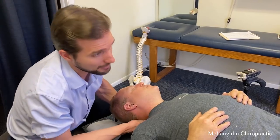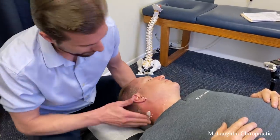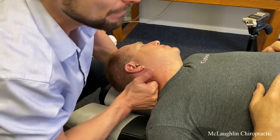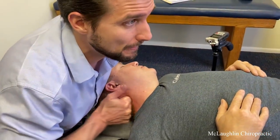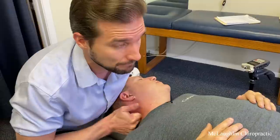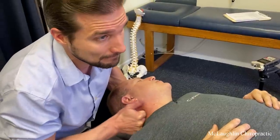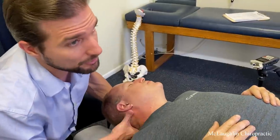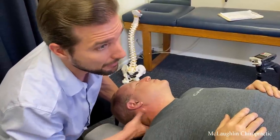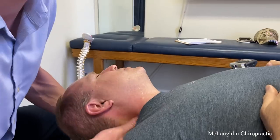This is a really frozen upper neck. I'm probably going to go to knuckles here in a second. I've got strong thumbs, but it feels like I'm out in the parking lot pushing on concrete. There we go. Tomorrow morning your upper neck may be very tender — that's what you're paying me for. Somebody's got to break down the walls formed in your middle back and your upper back.